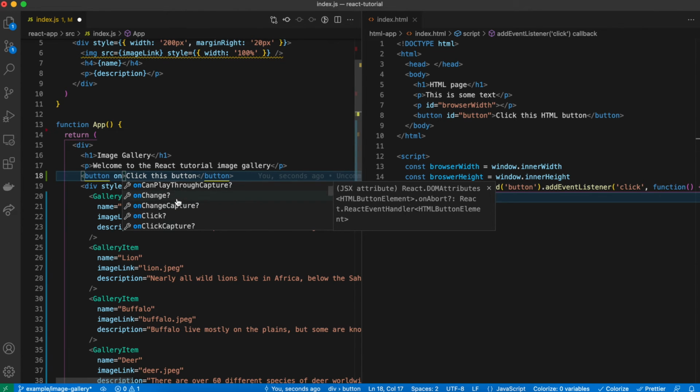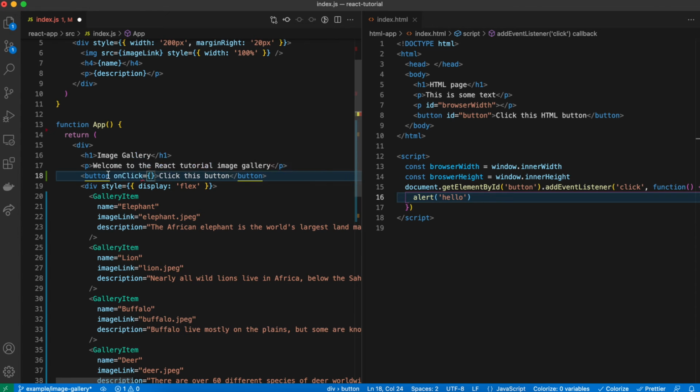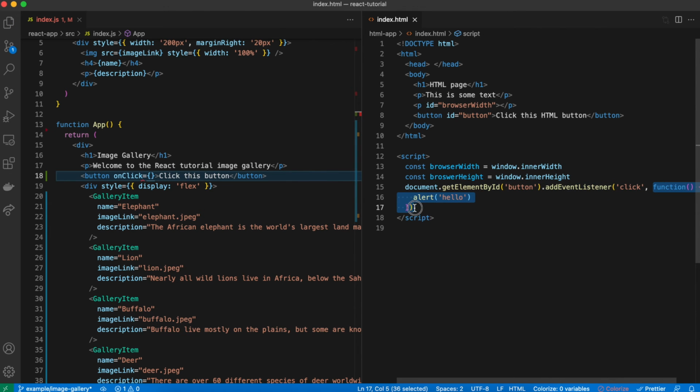You add this onClick attribute, and the value of the attribute is your function. Here we had a function that says alert hello, and we can do the same thing.